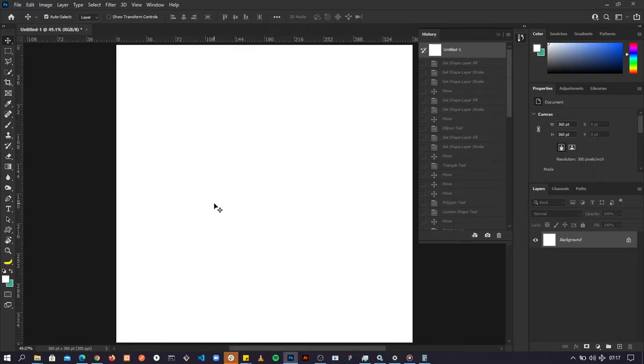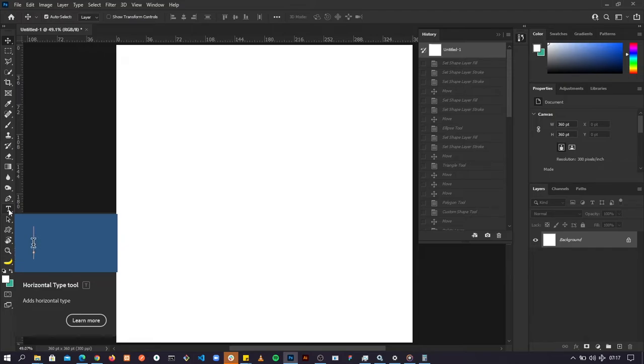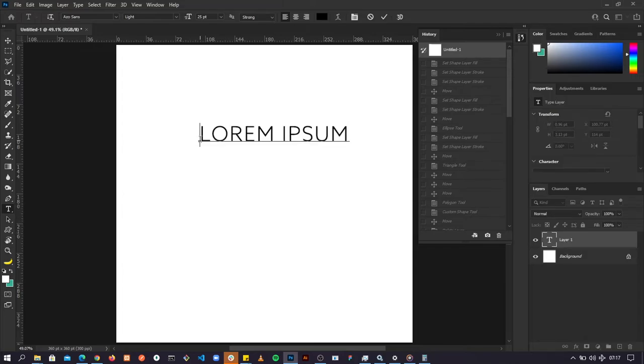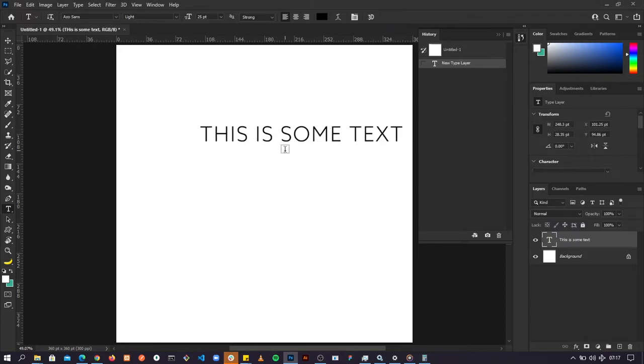So how do you create text in Photoshop? Come to your tools bar here and you'd see this T, the text tool. You can click on it and come now to the canvas, which is this whiteboard, and just click once on it, right? And you can start typing. So let's say this is some text like so. And if you feel this is okay, you can now take this check mark here, click on this check mark, and you've accepted the changes, right?